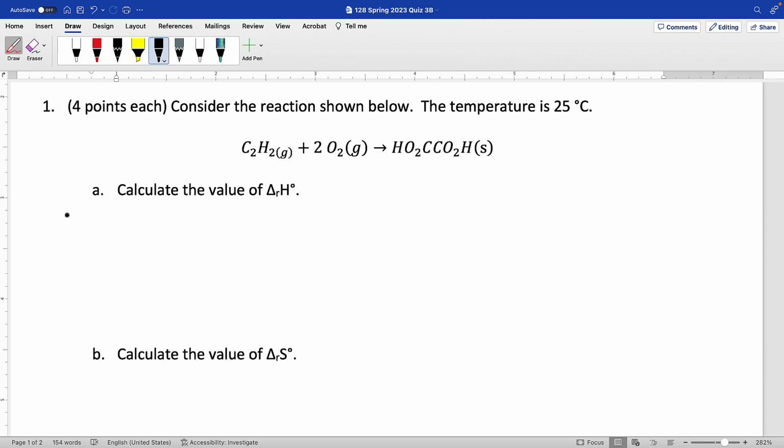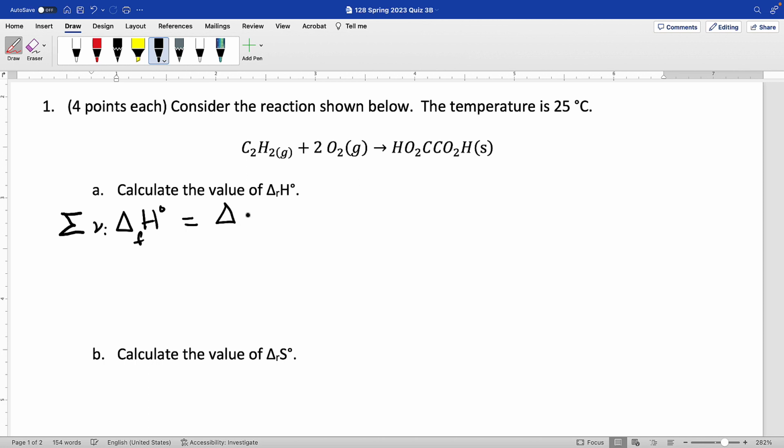With all of these, all of these questions really are the same: we're going to sum up the enthalpies or entropies for the products and subtract the enthalpies or entropies for the reactants. So we multiply each thing by its coefficient and look at, for instance, the heat of formation of each substance, and add those up. The little nu is the coefficient. What we said in class was that nu is positive for products and negative for reactants, so it's products minus reactants.